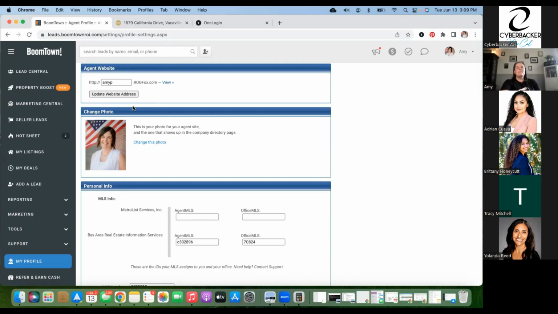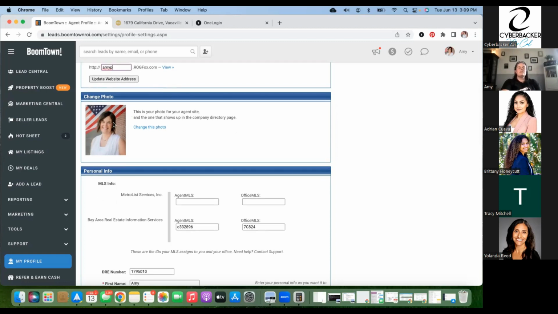So anyways, update your agent web address, even if you don't think you're going to use it, because it's there and it's in existence. And so that way it makes it easy to find. If it's in use and you hit update website address, when you plug in something different here, it will tell you that one's already in use, select a different one. So it will tell you that information.